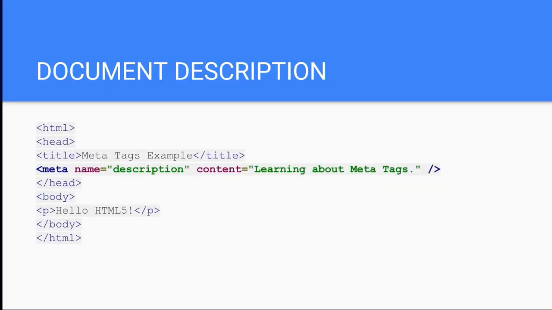Let's talk about the meta tag document description. You can see a code here that is starting with html and ending with html, and in the head, the meta tag belongs to the head tag. So we gave a name here, and we gave a value, it's description. The content is learning about meta tags. That's it. It may not be essential to write the metadata for every program, but we write this metadata to help the search engines to find you.